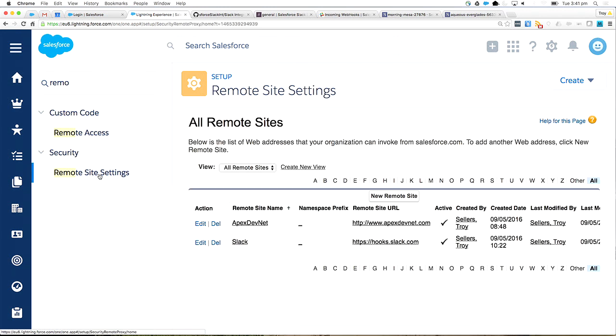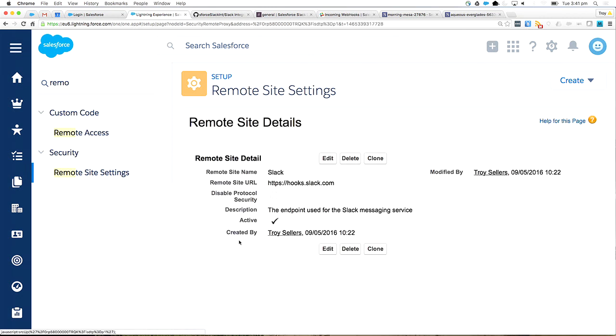What you can do in Salesforce is tell the back end that these are the services I'm going to consume. I want to call out to these services, and we need to make them nice and secure. And you can see here this hooks.slack.com. You might not see that if you're up the back. You might have to take my word for it. That remote site has been enabled here, so when we call out to Slack, that's going to work for us.